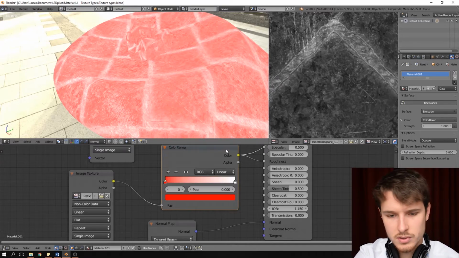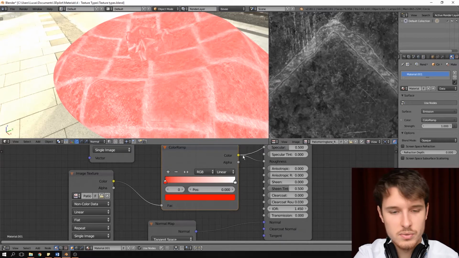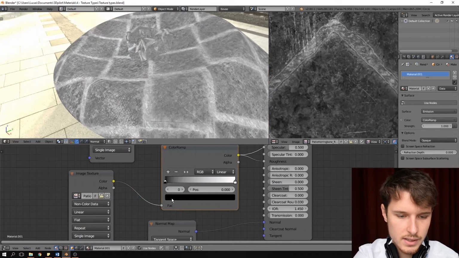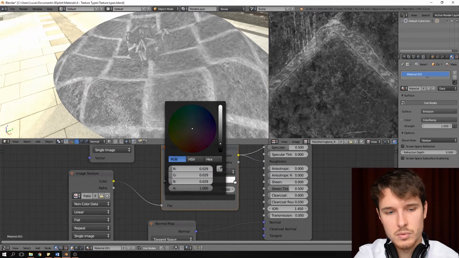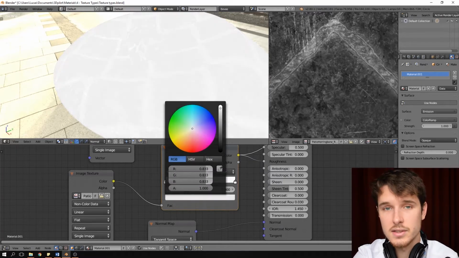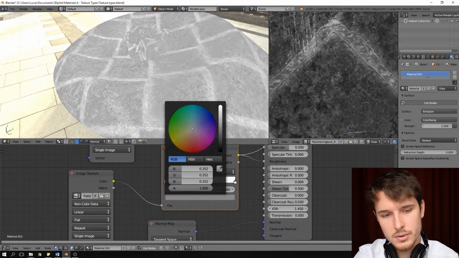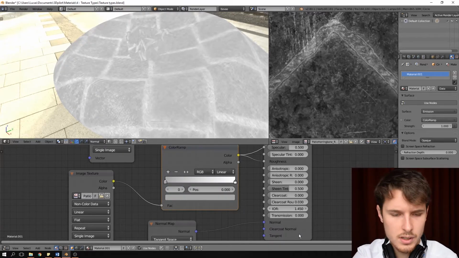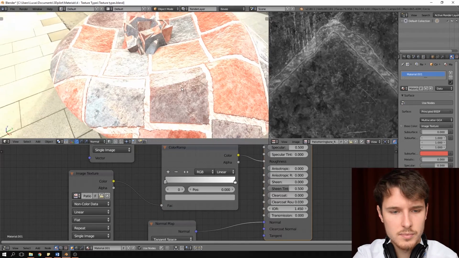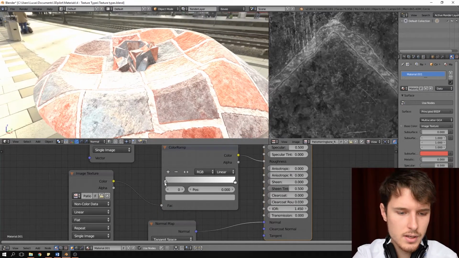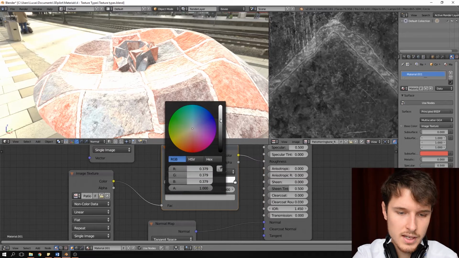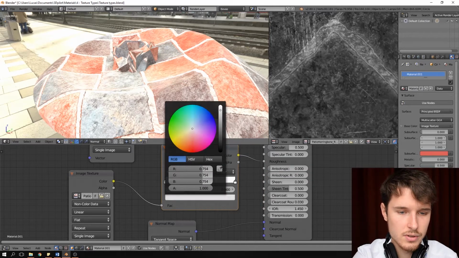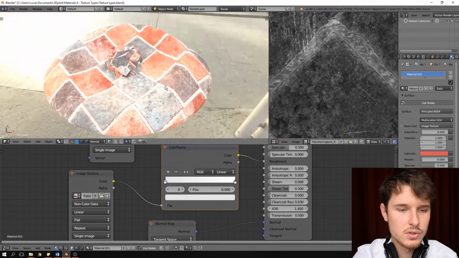But that would be stupid because we're just using the 0 to 1 value for the roughness. So I'm going to turn that back to black. But what you can do is lighten it up a little bit, make it a little bit more white. And you can see that as I make this left arrow whiter, our texture becomes lighter, and so our roughness goes up. So if we have a look at the material in the principled shader here, as I make this left arrow lighter, we can see that the roughness and the reflections are more diffuse.